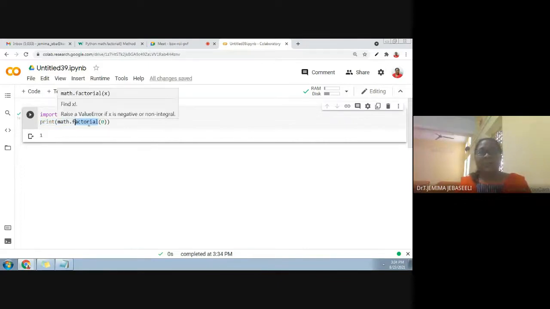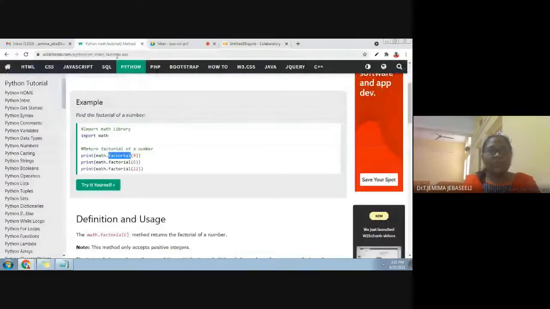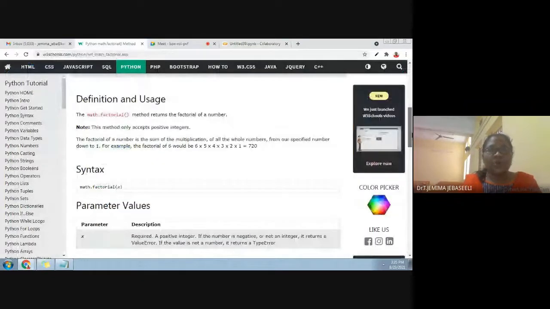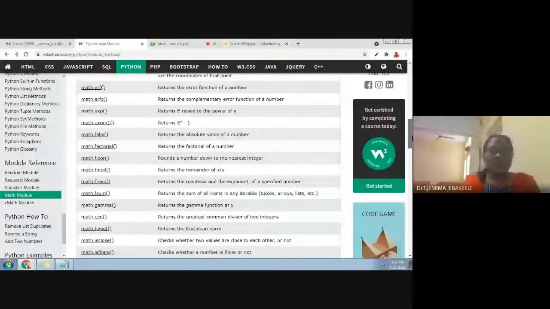So factorial of 0 is 1, factorial of 1 is also 1, and factorial of 5, as you all know, is 120. But in C and C++, there is no built-in function for finding the factorial, whereas in Python it is supported by the math library, and that is why we easily get this function. That is why all the people are moving from other programming languages to Python, mainly because of libraries, which reduce our work.